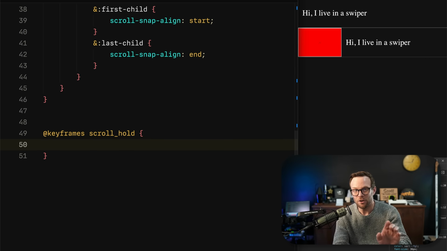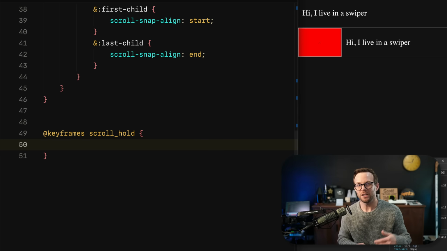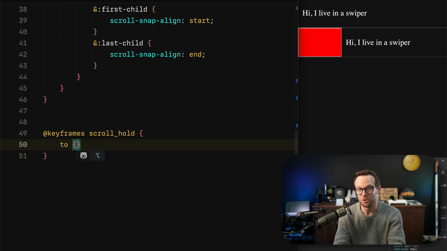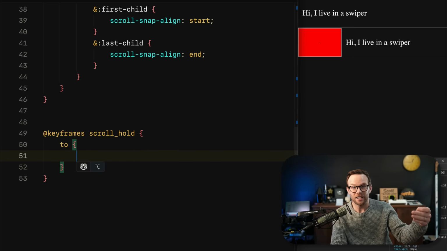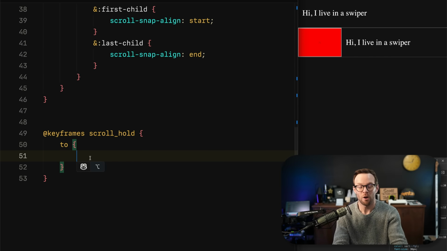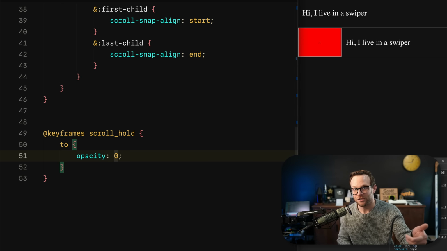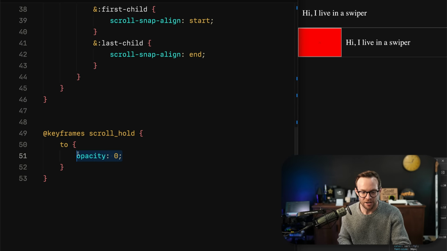Now, you might not know this, nice little tidbit here. When you're doing keyframe animations, you don't need to specify the from and to positions or 0 to 100% in animations. From and to is just a shorthand for 0 to 100. It's always going to go from its from value to its to value. And that means if we were to do something like to opacity 0, this would actually animate from 1 to 0 without you having to specify that it initially starts at 1. So, neat little tidbit there about animations.